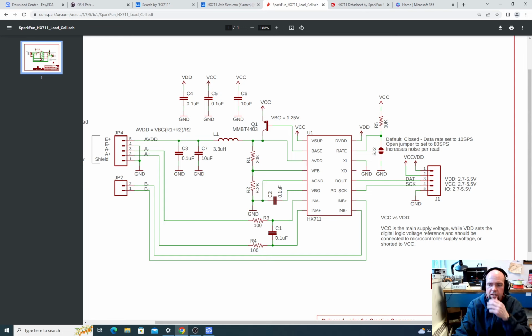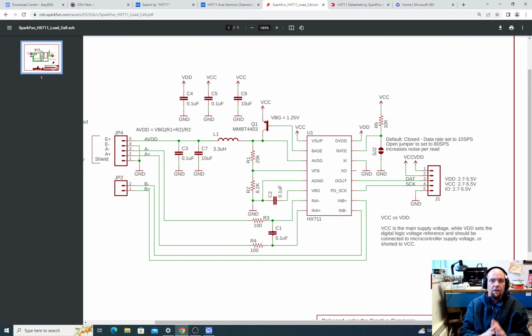So let's build this. As we build this, we are going to choose capacitor values. This is where you have to know what things you have to work with. So the 0.1 microfarad capacitor: we have 0.1 microfarad ceramic capacitors that are meant for mounting surface mount components.